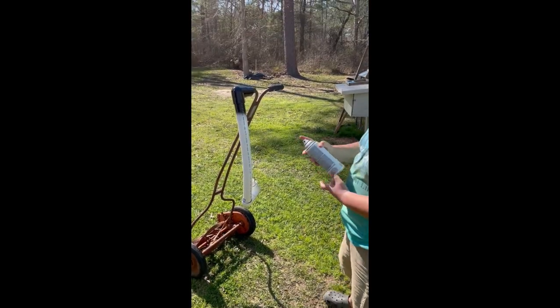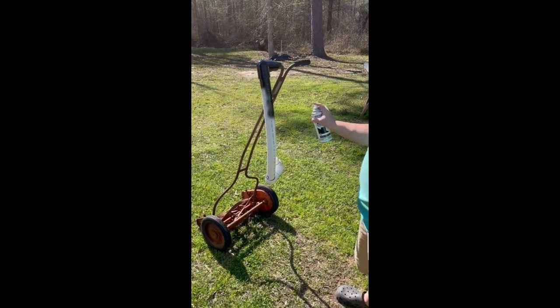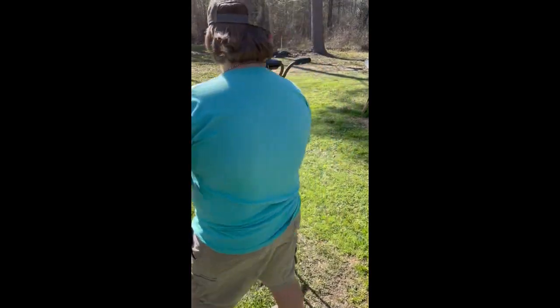Okay guys, now we're gonna spray the snorkel. Let's go on the back side.